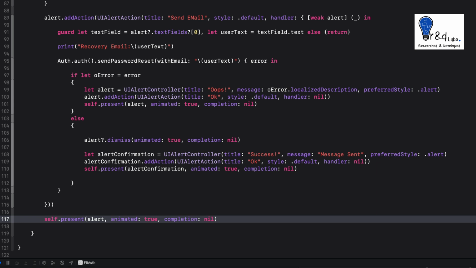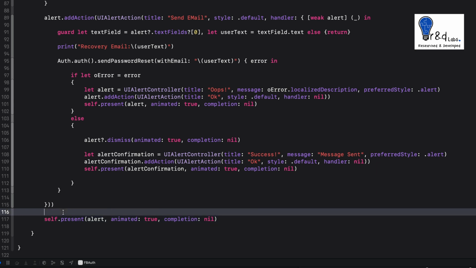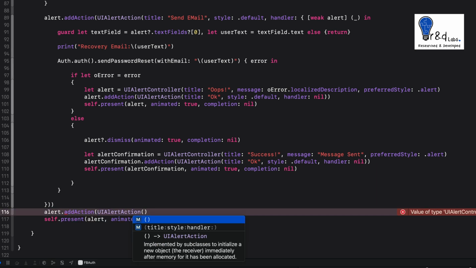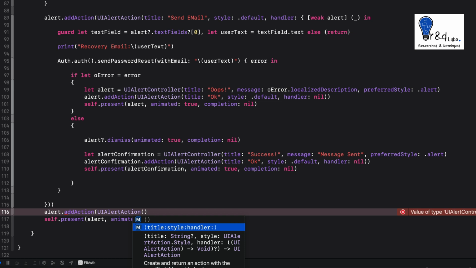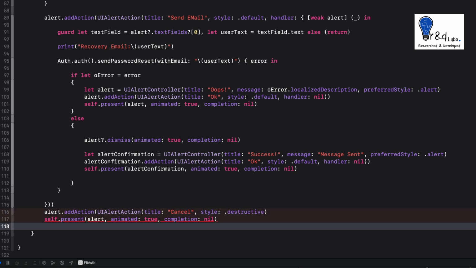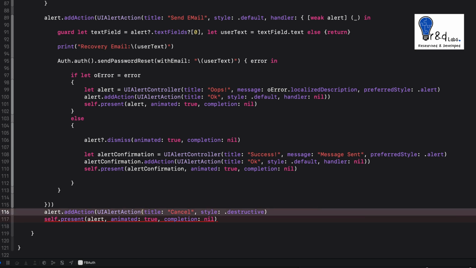And over here you can also add the cancel button as well. So let's say add action, with title and the handler. We are going to specify cancel, so let the user cancel it, and the style is, let's say, destructive, and you can just remove the entire block for the end part of it. So the last parameter is not there. Let's give it a build and see. Oh, and I think we have missed the closure for that.